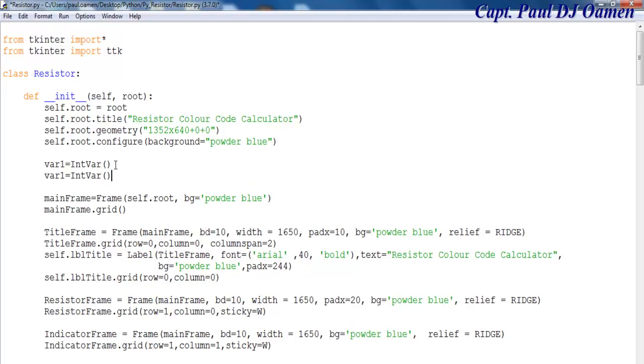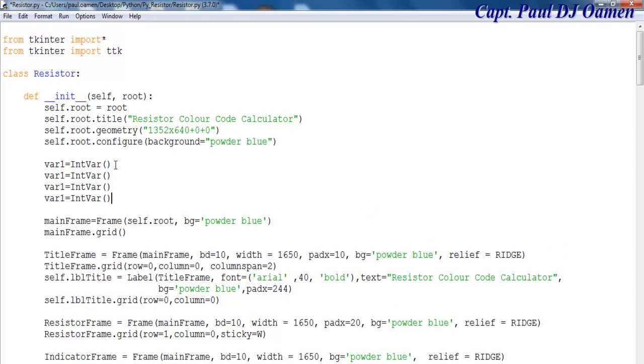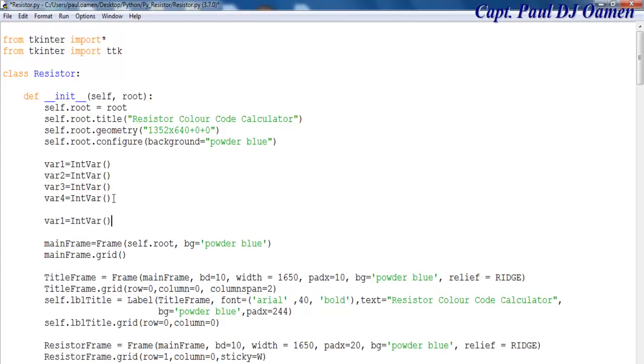So I'm going to declare 4 of those for now, so that is 2, 3 and 4. The 4 variables, for now they all have nothing in them, right? There's nothing in all of those.